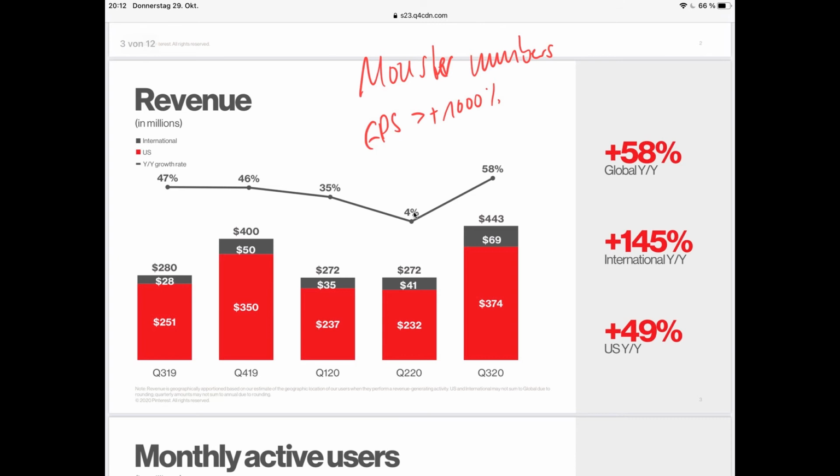Now the COVID situation eases a little bit, so more marketing spending is possible from companies, and they book the new format, and then you can see this explosive move here in the sales numbers year over year. You can look back here, they go from 250 million to 370 million in revenue. And you can see here, international was able to more than double its revenues. So very, very strong numbers. EPS was up over 1,000%. And also the estimates for the next years for Pinterest were up strongly, and that's a sign that the business is running here.